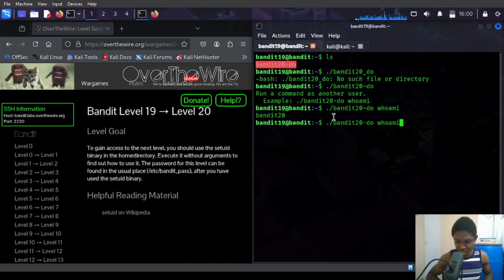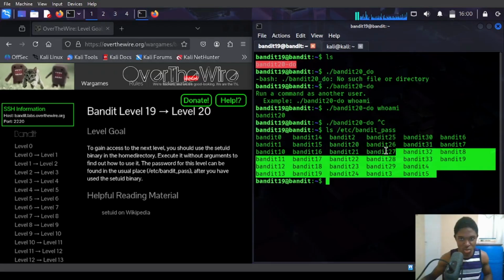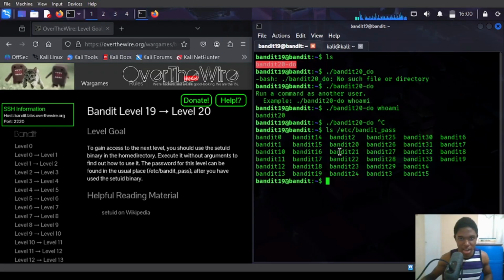Oh, so since, guys, the passwords, if we type ls /etc/bandit_pass, we can see that the passwords for each level are stored in this directory, but we want it for bandit20.